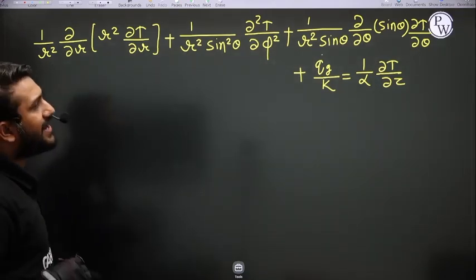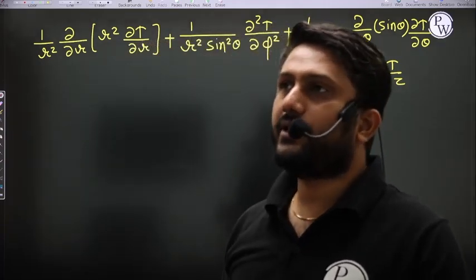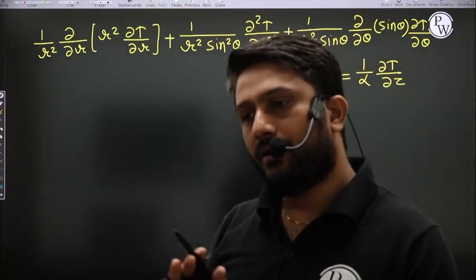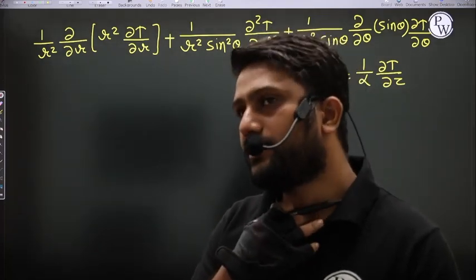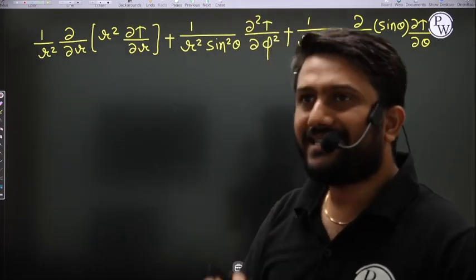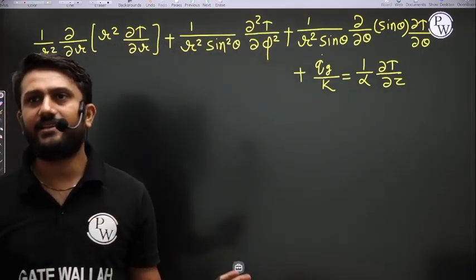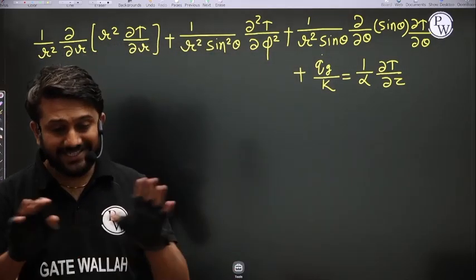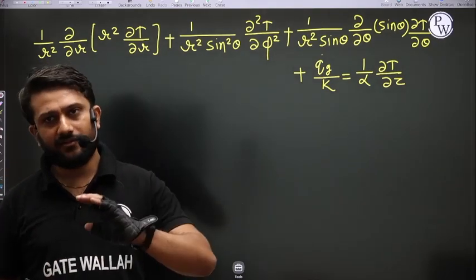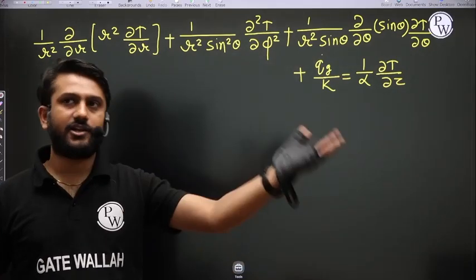Now, again from here you can write the Laplace equation, the Poisson equation, and the diffusion equation. What is the Laplace equation? Steady state without internal heat generation. What is the Poisson equation? Steady state with internal heat generation. And what is the diffusion equation? Unsteady state without internal heat generation, right? So from here you can easily write them. We already discussed this part in the Cartesian coordinate system and the cylindrical coordinate system also.